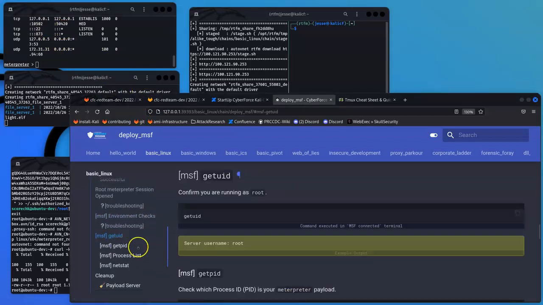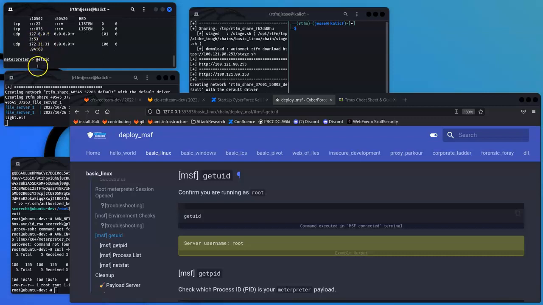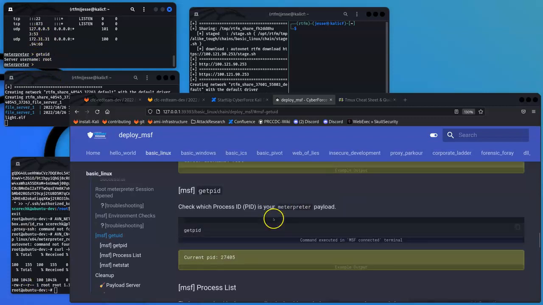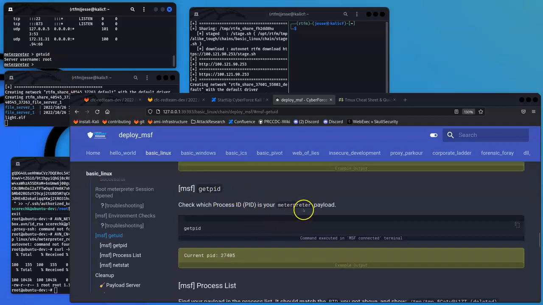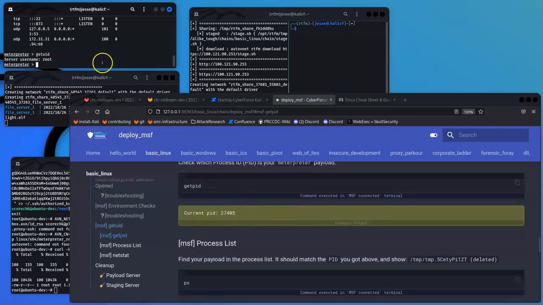Good. So getuid. This will just tell us who we are. Root. Yep. Good deal. Let's get PID, so you can see where you're at. Getpid shows what process you're injected into with Meterpreter. So 17186.